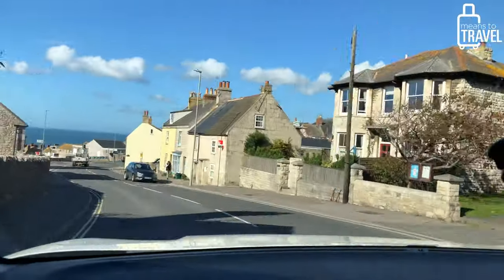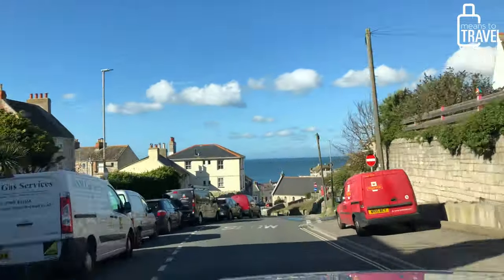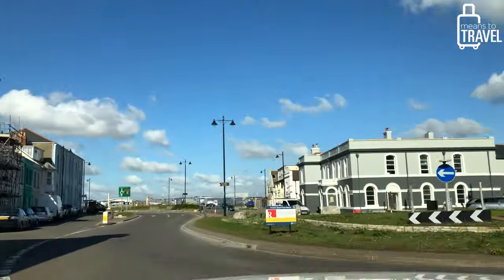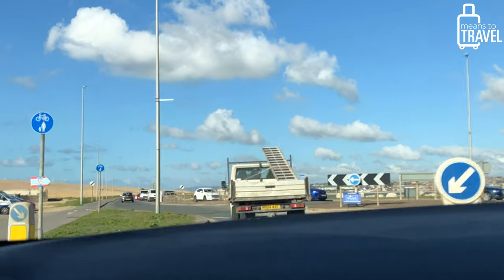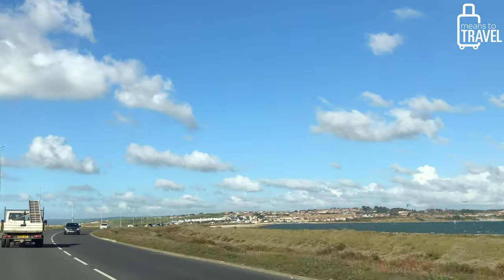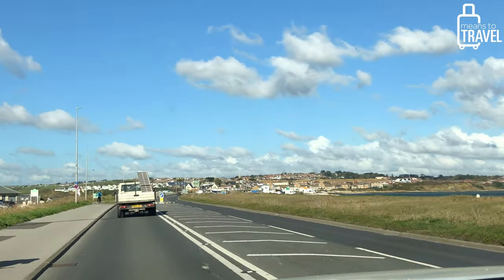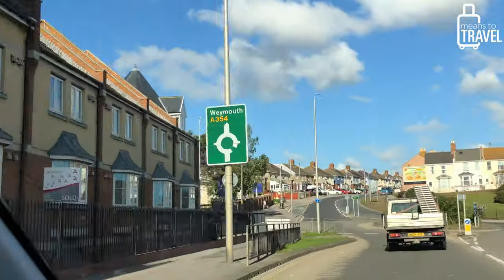As you drive across Portland, the geology of the island is quite different on the south side compared to the north side. The gently sloping land by the Portland Bill Lighthouse is called Tophill, while the steeply sloping land at the north is called Underhill. The island sits very centrally along England's UNESCO World Heritage Jurassic Coast and is an easy day trip from Weymouth, only about an 8-mile drive away. On the right is Portland Harbor, one of the largest man-made harbors in the world, which began as a Royal Navy base in the early 1900s. After playing a prominent role in both World Wars, Portland Harbor was most recently used in the 2012 Olympic sailing events.